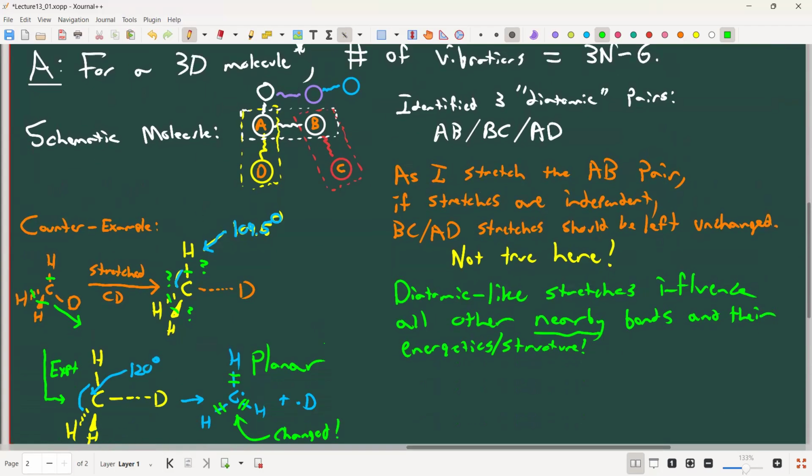All right, so we have to figure out how to take this approach of stretching diatomics in some way to make it so that they're all independent, right? We have to try to find some way to do that. I know that there's some way to do it independently, because when I go into experiment, I see there are 3N minus 6 independent vibrations. Experimentally, I know that. So I know there must be some way to represent this molecule and its vibrations in a way where the vibrations are all independent of each other. One doesn't affect the other.